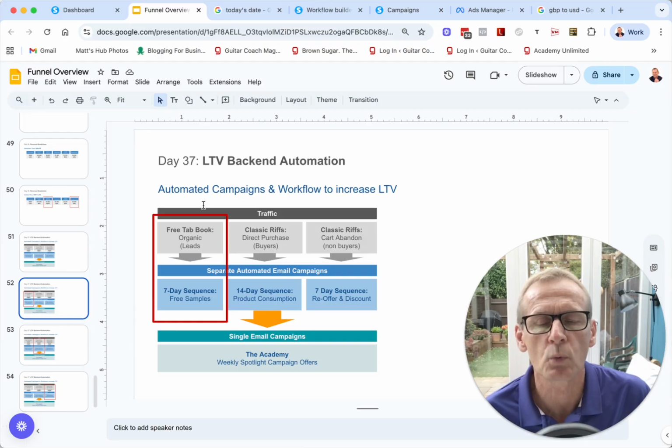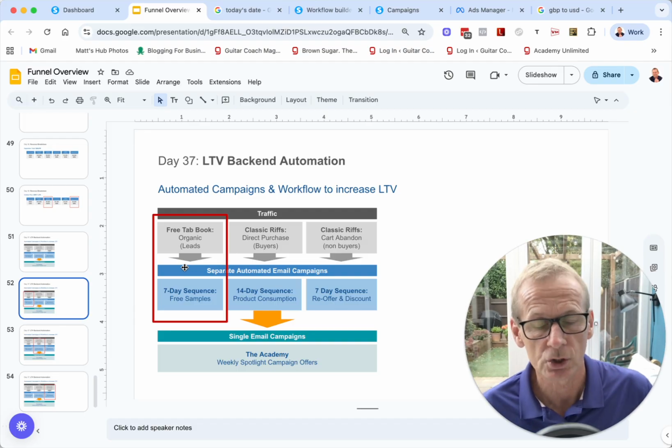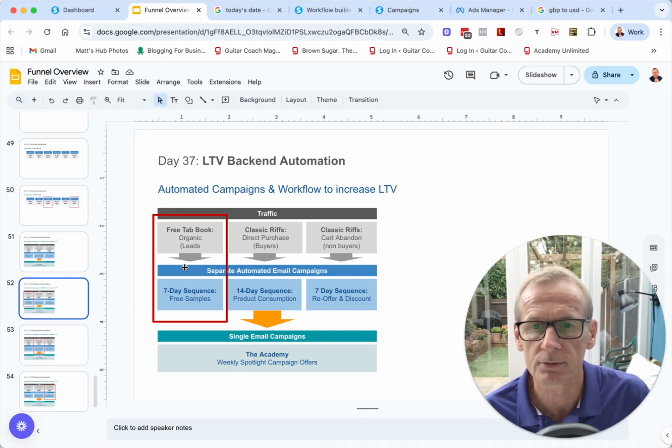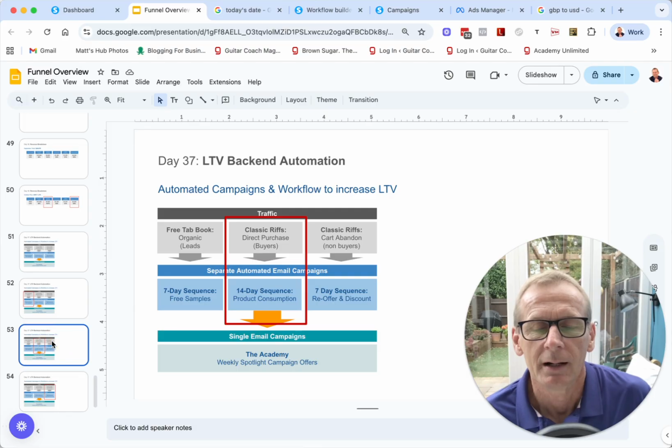When people become a lead, they get an automated 7-day email sequence that delivers the tab book, then shows them 3 different riffs out of the whole collection, and then makes them an offer to buy the course, which they do or don't do.